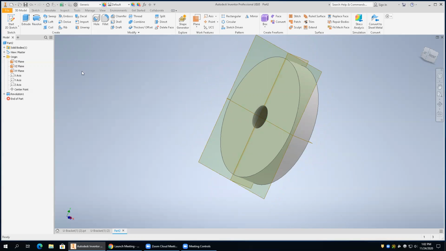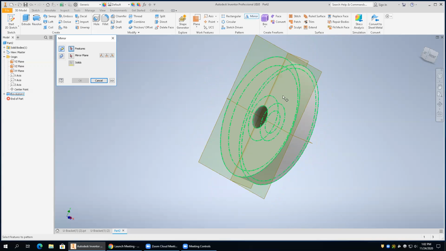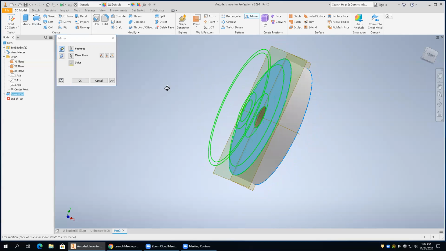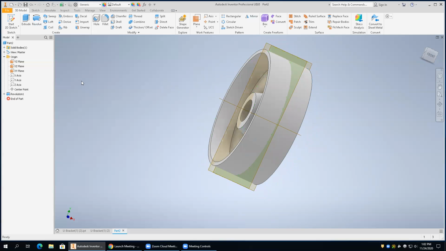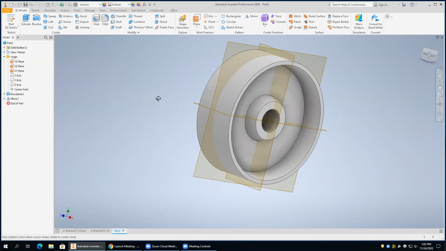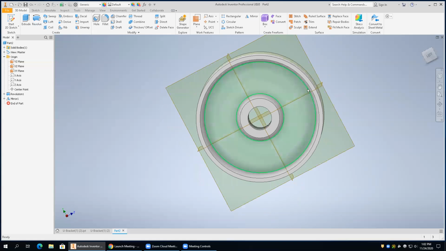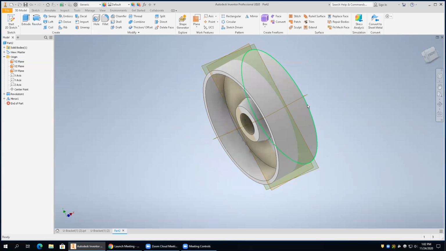Under the 3D model tab, there's a mirror tool over here. So what we're going to do is select the feature. And then where it says mirror plane, come down here and select that and select the back of that. It'll show you approximately what it's going to do. And if you like it, then you just hit OK. So now you should have your pulley back and front. So we have generated that pulley pretty easily, doing a revolve and a mirror.